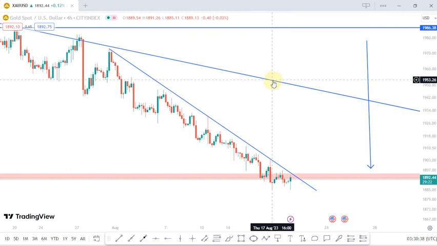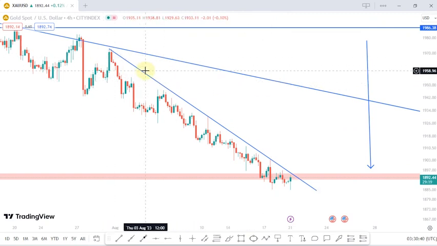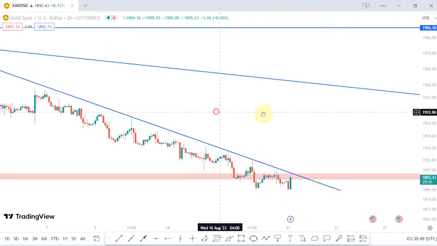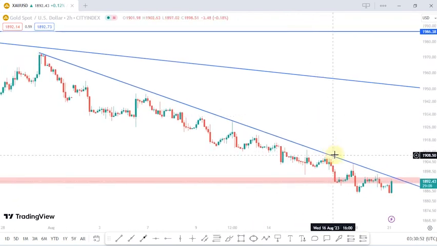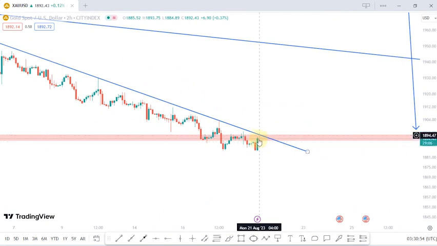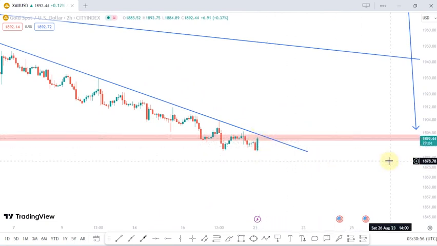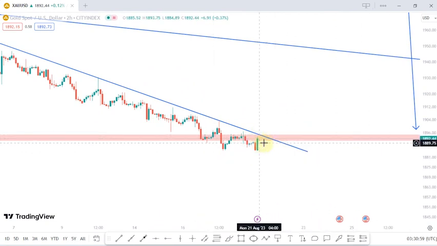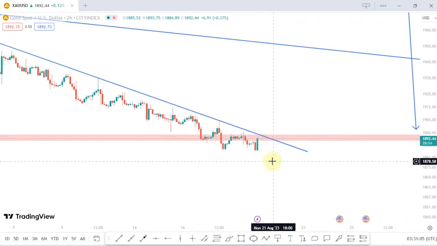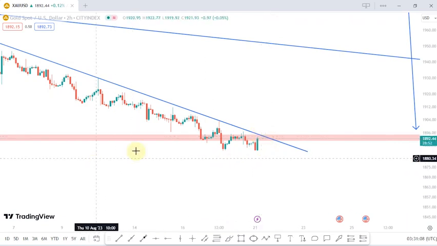So what can you do as a trader? What you have to do is this. This is the current or the immediate trend line. Wait to see what happens here. If you see a bearish engulfing pattern on this level, it means you could sell or continue to sell gold, because I can see a double bottom here.